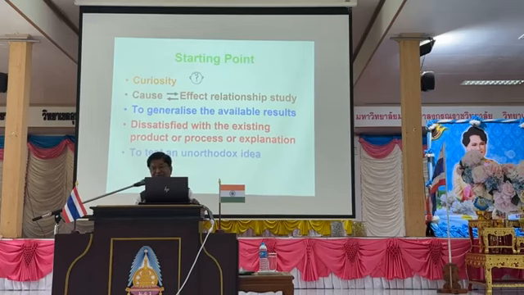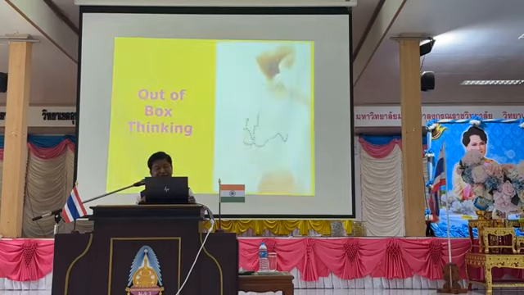That is, when there is the existence of this, there is the appearance of that. If there is no existence of something, there will be no appearance of any dhamma or state. So we have to see how things are causally related with each other. Then there must be generalization of the available results also. When you are not satisfied with those results, research problems arise in your mind, and you have to start with these. Then test all orthodox ideas, and give justification for how these ideas come.